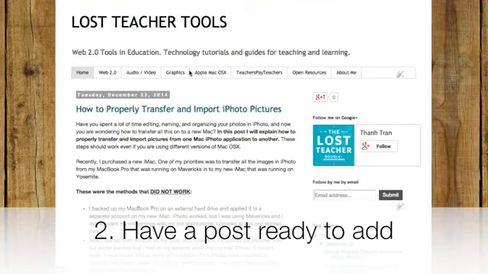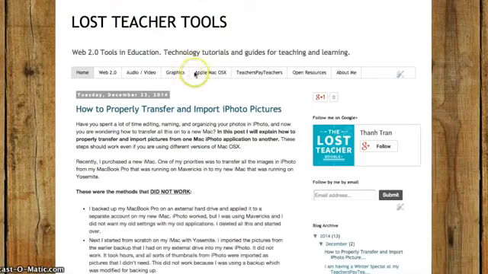So it's easier to do this if you already know which post you want to have underneath your specific tab or your specific page. All right, so my new tab is going to be called Presentation, and I already have two posts in mind that I know I want to stick underneath here. And it's important to know these two things before you get started.